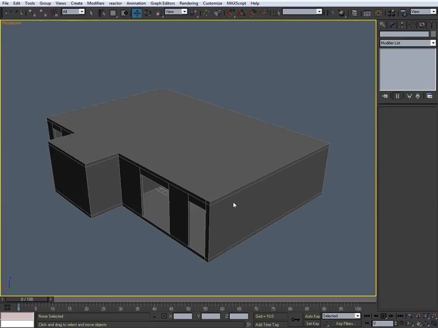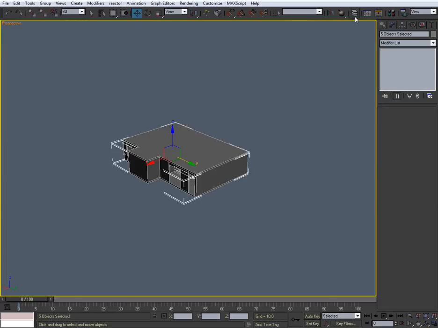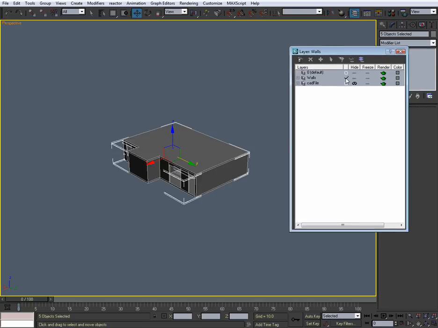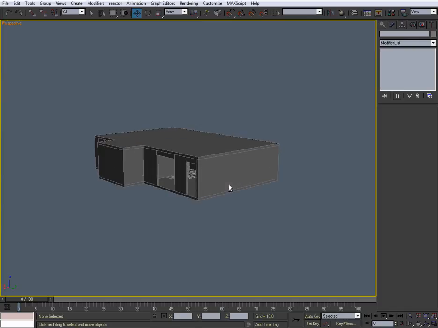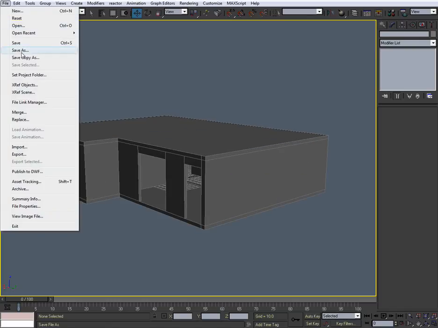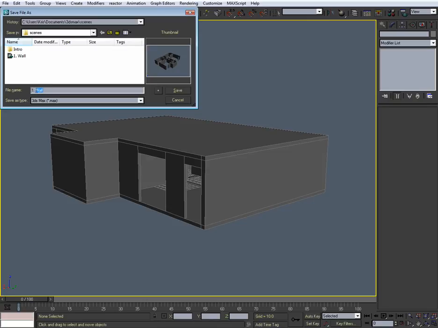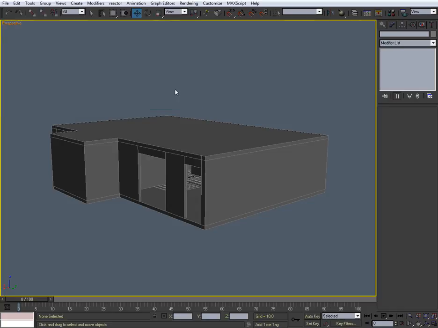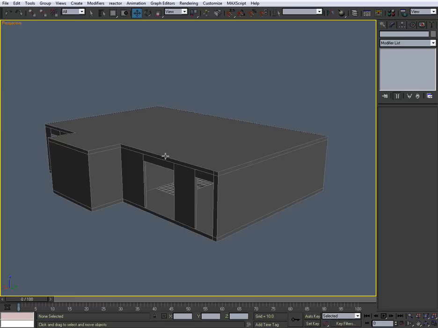Alright, so I am going to select all of this, open my layer manager, and on the walls layer, I'm going to add selected objects to the highlighted layer. There we go. So that way if I hide them, everything's hid. And I close that. And with that, I'm going to save it. Sometimes I'm going to save and not mention it, so be aware. And I'll just say 2 dot floor thing. It doesn't matter what you name it, just know what you're doing. And with that, we're going to call this one done.